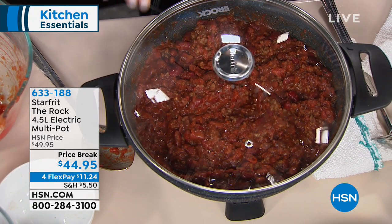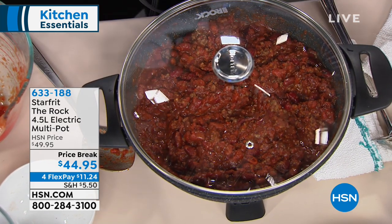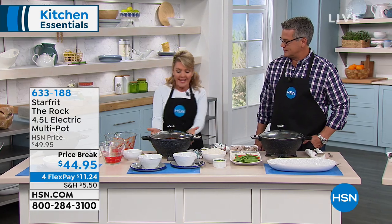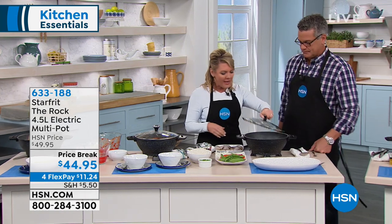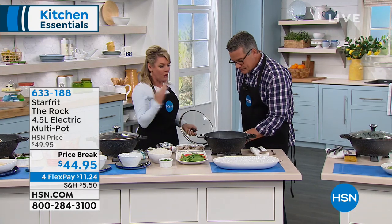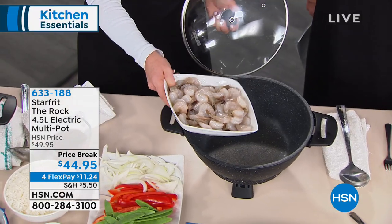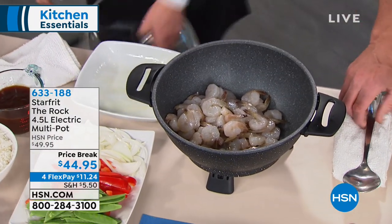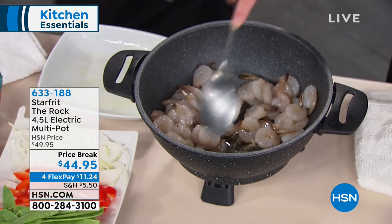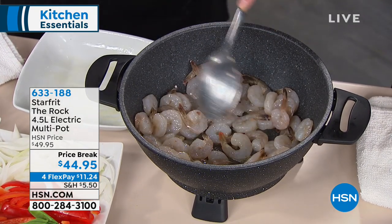So when I tell you that this is a go-to, I mean, literally, because of the high sides, I can do something small that might spatter. Sure. Because of the capacity, I can do a whole vat of chili. But if I'm making a stir fry here and I'm just making it for one person or two people, no big deal. Yeah, crank that up. Look at what I'm not doing, greasing it up, oiling it up, anything like that. We're just gonna throw that seafood right in there. You will be amazed at how reactionary it is. Yeah. You just turned it up and bam, there goes the heat.